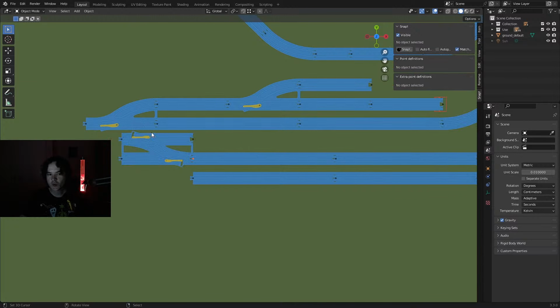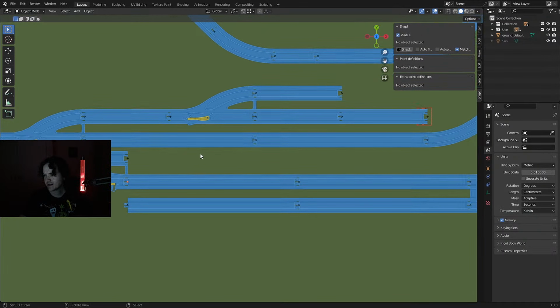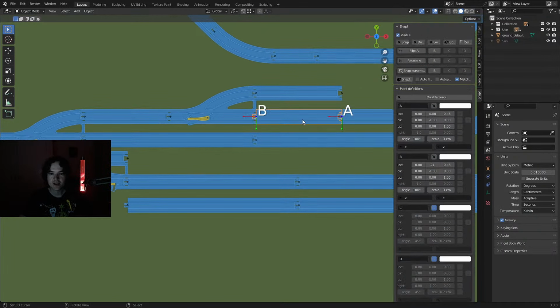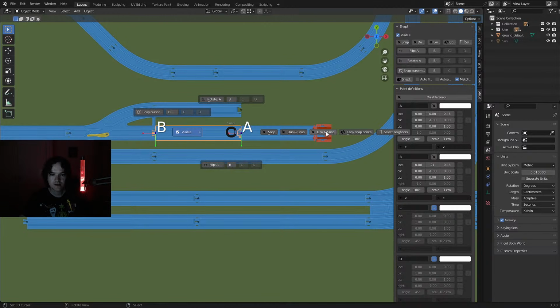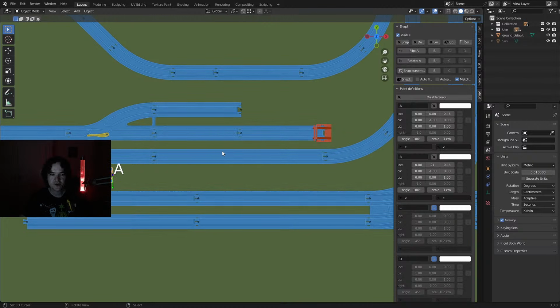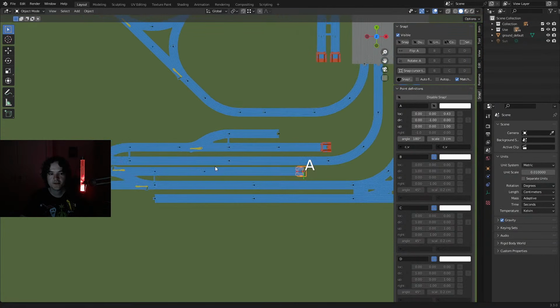And this actually looks way more cozy than what it looked like on the actual layout. But what it is, oh, that's upside down. That's a little silly. Rotate A, there we go. So it's a straight bit of track, and then it is that. Yeah, that looks about right. And then we put in another set of buffers there.